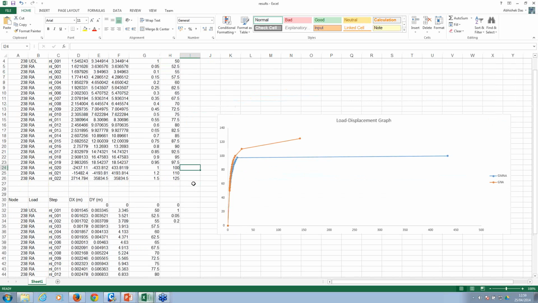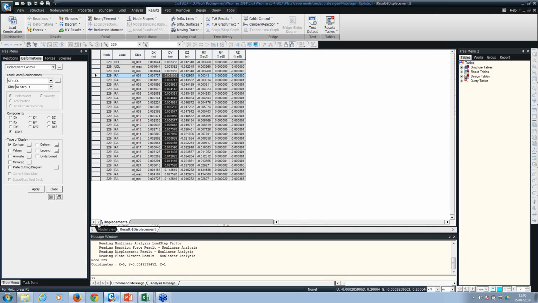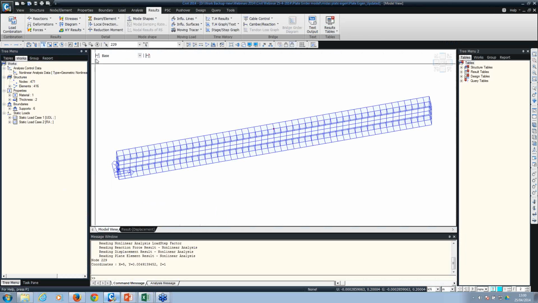Now if we find out that the stresses after geometric nonlinear analysis or after buckling exceed the yield stresses, that means there is some material yielding happening. So we have to do a material nonlinear analysis combined with large displacement effects. So let's see how to do that. In our case, if you see the graph, I have performed the material nonlinear analysis already, and they are giving more or less similar results. That is, the failure is happening at the 100 kilonewton loads. But still, I will show you how to do the material nonlinear analysis.